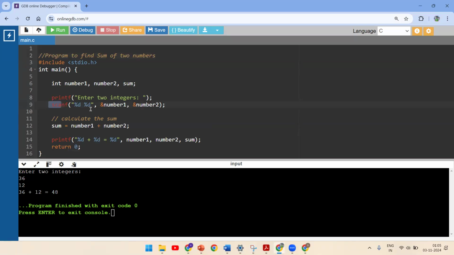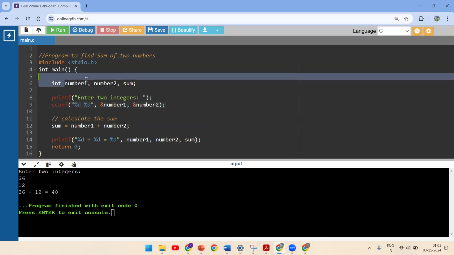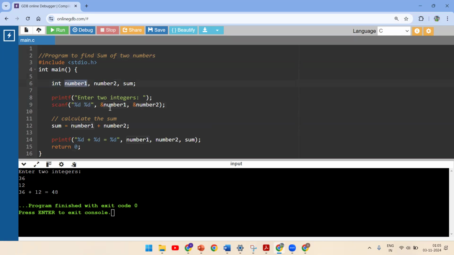Next, scanf. If you want to take two values, then you have to write 2 percent d's. Each percent d indicates one integer value to store in a variable. So that is address of number 1, address of number 2. Whatever variable name you give here, the same variable name you have to give there.